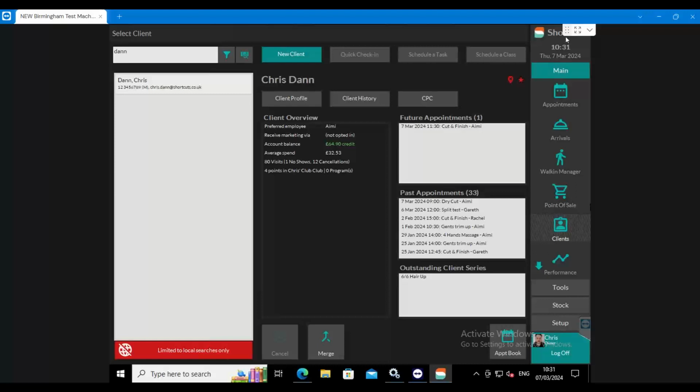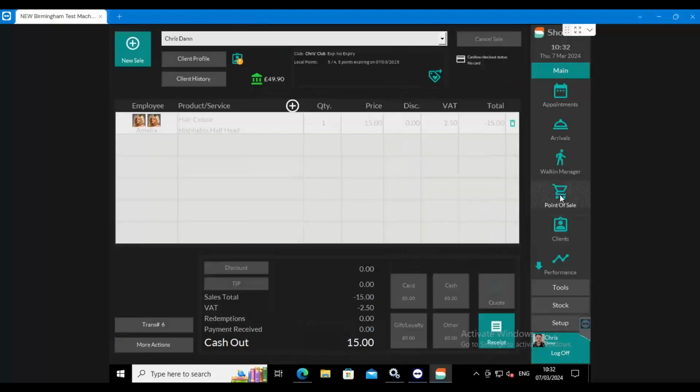But I'm going to show you in about 5 minutes' time a very quick way to amend a transaction as well. So rather than voiding it, we're going to amend the transaction. But if you do need to void the transaction to stop it being processed, you can do so. All you need to do is go to point of sale.